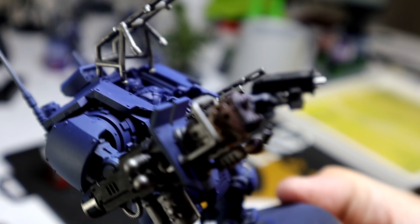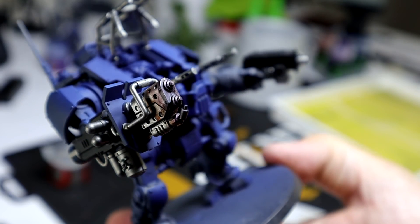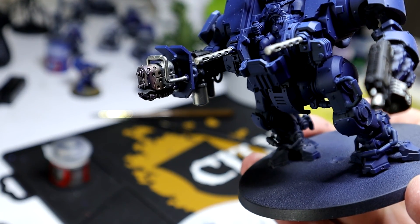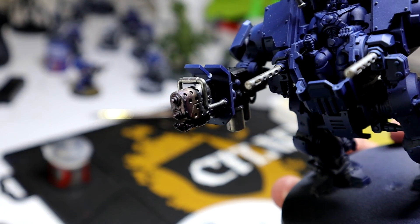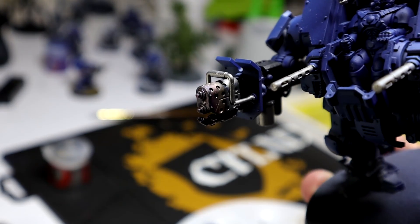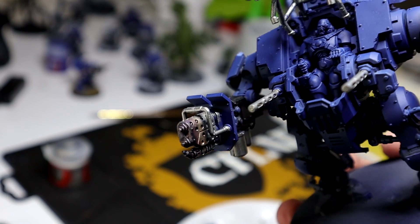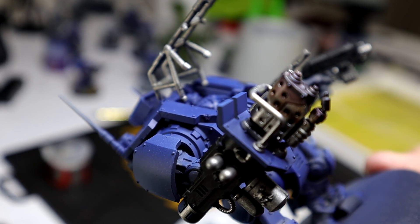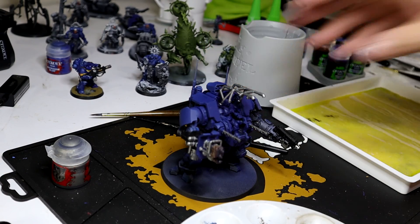So here we have it, all finished — orange to purple to blue. Sorry about the picture fading in and out; I'll include some photos at the end of the video to give it a good high-definition show. This is how I do my melted barrels. Hopefully this helped you out. I've been doing it this way for a while and I personally haven't found a way that's quite as easy to make it look this good. I'm sure there's a more involved way that probably knocks this out of the park, but all total the process took maybe five to ten minutes with a hairdryer, and I think the results turned out really, really good.